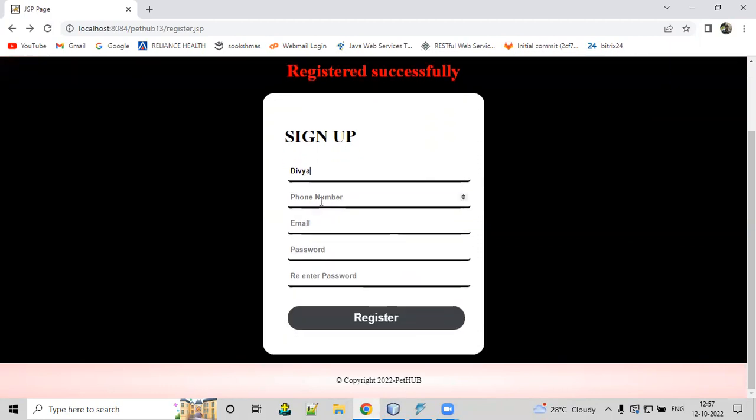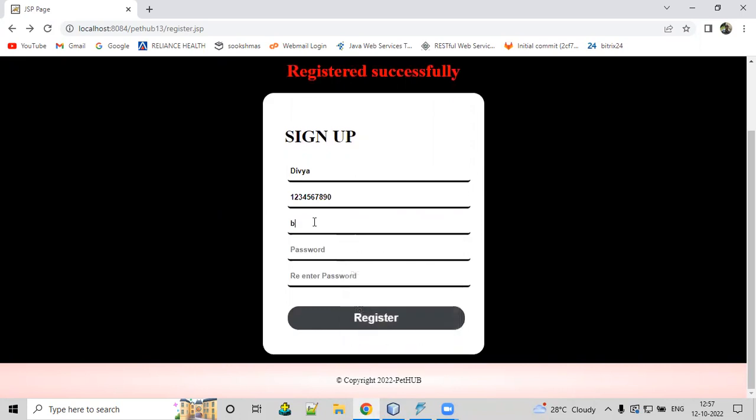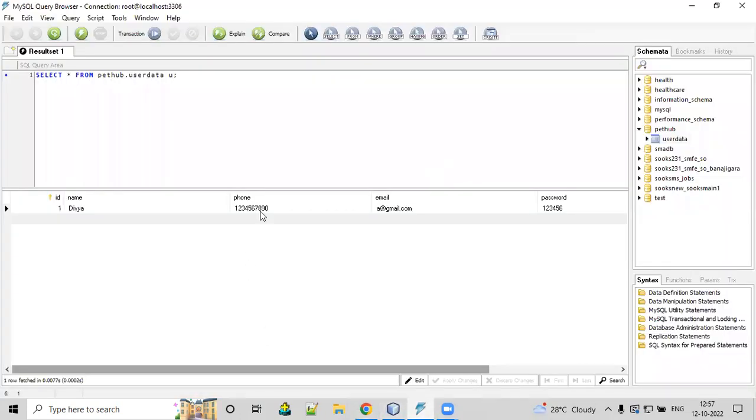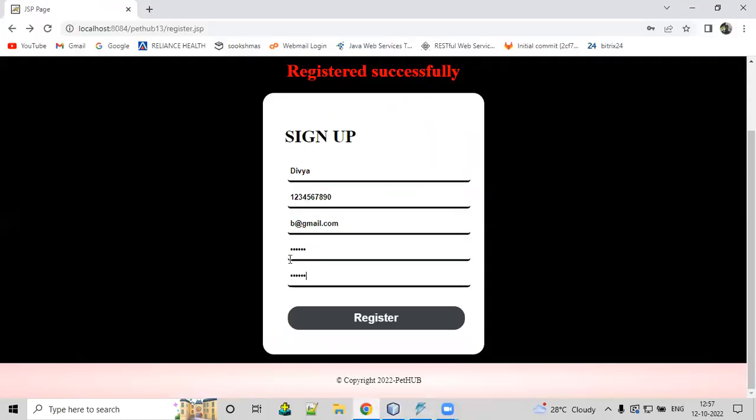It's okay. I'll try with the same phone number and a different email ID. The phone number 1, 2, 3, 4, 5, 6, 7, 8, 9, 0 is already there in the database, and again I'm trying to register with the same phone number.